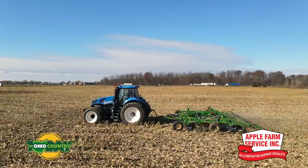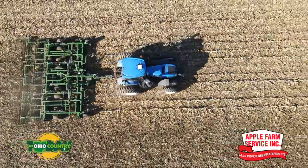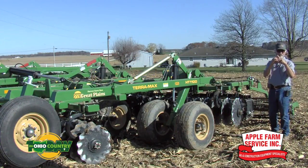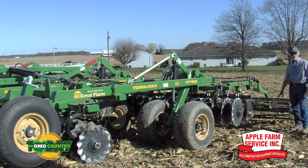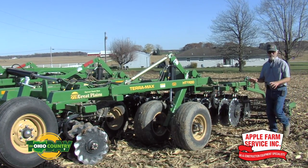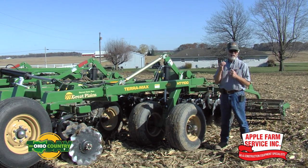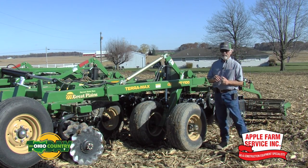Coming through, we offer our rolling harrow that we've had for a lot of years — that's picking that material apart one more time and making sure there are no little peaks coming through from our blade spacing. Then we finish up with the rolling reel on the back, which can be either single or double. That is a live hydraulic down-pressure system that you can adjust from the cab, giving you up to 900 pounds of down pressure. It reattaches all that material to the ground, breaks up the crust, and so on.